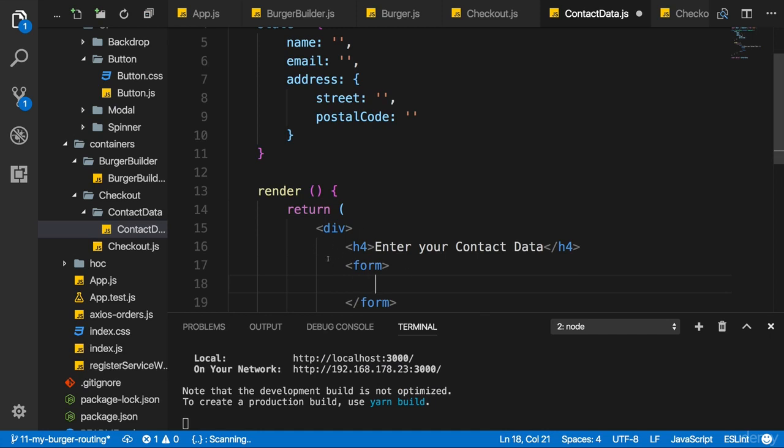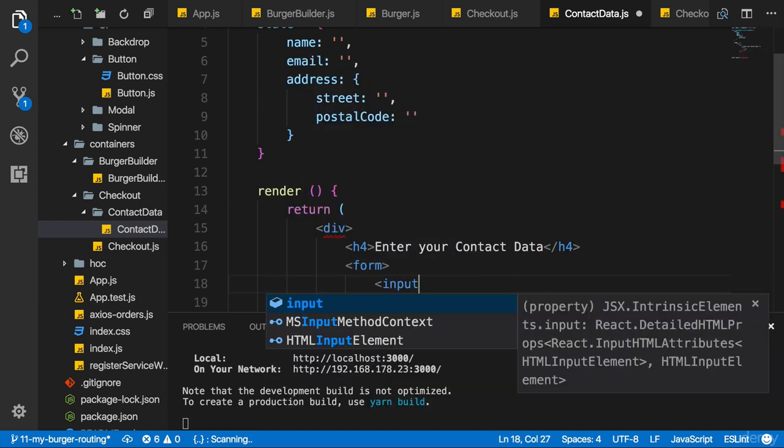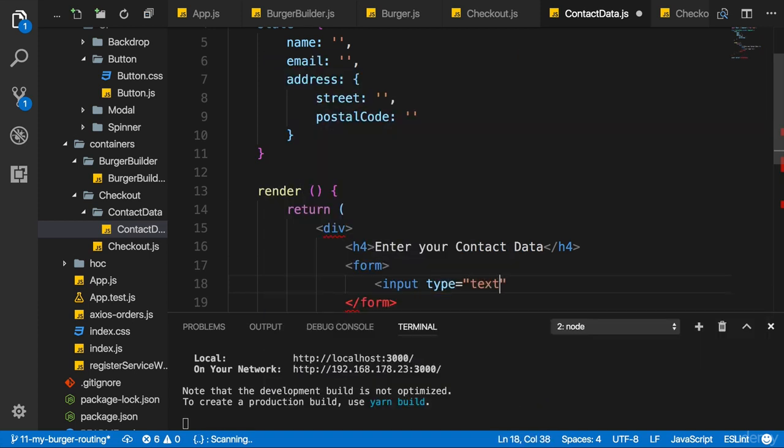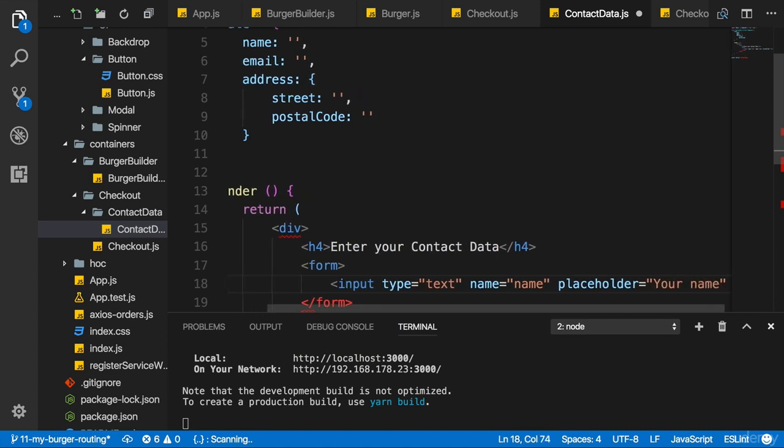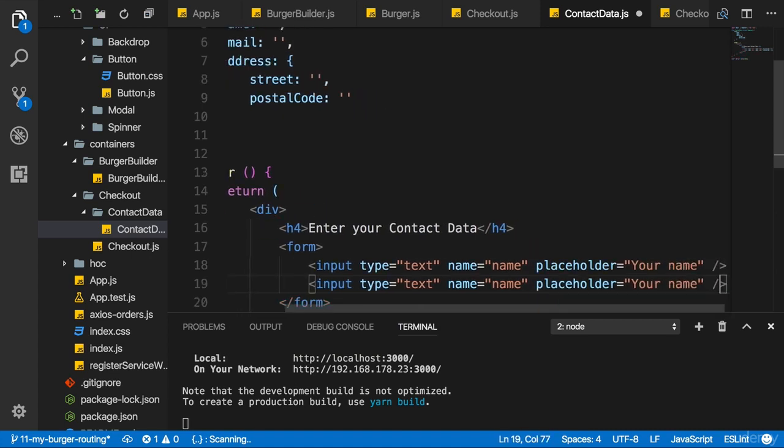Now, as I said, I won't spend too much time on the form here. I will do this in the modules thereafter. So for now, I'll really just create a quick form here with a couple of inputs. Input of type text for my name, essentially. So where I will set name equal to name so that we can see for what it should be there. I'll add a placeholder where I say your name, and that should be self-closing.